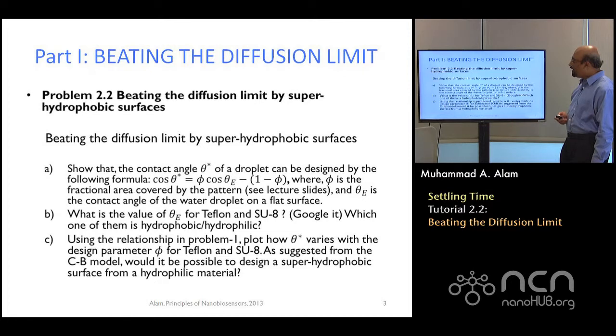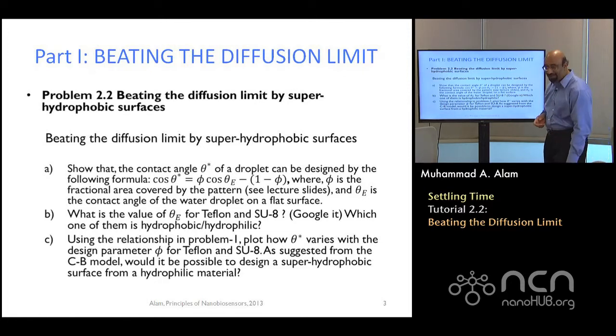The next homework had to do with beating the limit by superhydrophobic surfaces. Now, this is so neat that it is one of my favorites. So, do you remember the problem? The problem was that you have a droplet and you have some biomolecules. If you allow the droplet to evaporate, then the biomolecules will be sort of pulled in close to the sensor. And we said that we needed to have a superhydrophobic surface so that the droplet is nicely trapped on the sensor surface and everything will be pulled in, unlike the coffee ring effect.